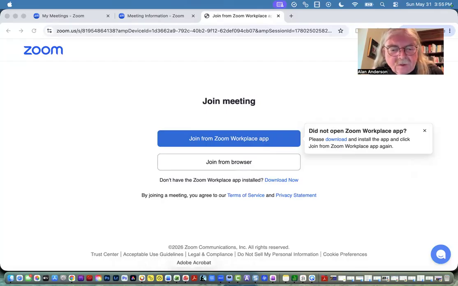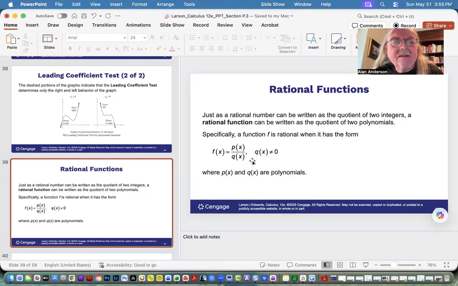So, where did we leave off? We started to look at what were called rational functions, and the word rational simply means ratio. If you remember, last time we defined the concept of a polynomial. So basically, anytime you have a ratio of two polynomials, we refer to it as a rational function. And of course, the one thing we must make sure is that the denominator does not equal zero.